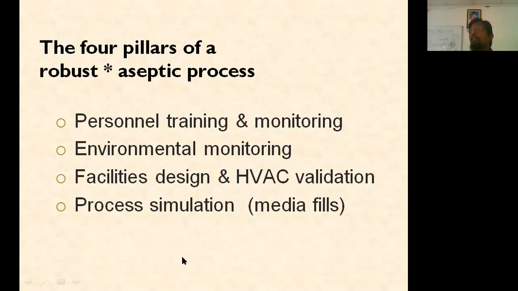Next, environmental monitoring, it's very important, right? For environmental monitoring, you should have designed HEPA filters and laminar air flows. Then process simulation, media fills, right? So process simulation is to check whether this particular area is sterilized or not. Like I said, if I want to check whether this particular working bench is sterile or not, I will swab it and put it into the culture medium and check whether it's sterile or not.